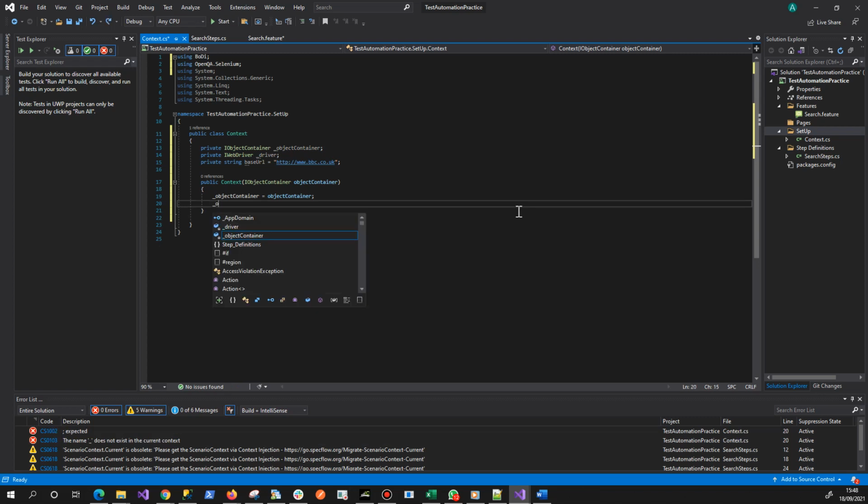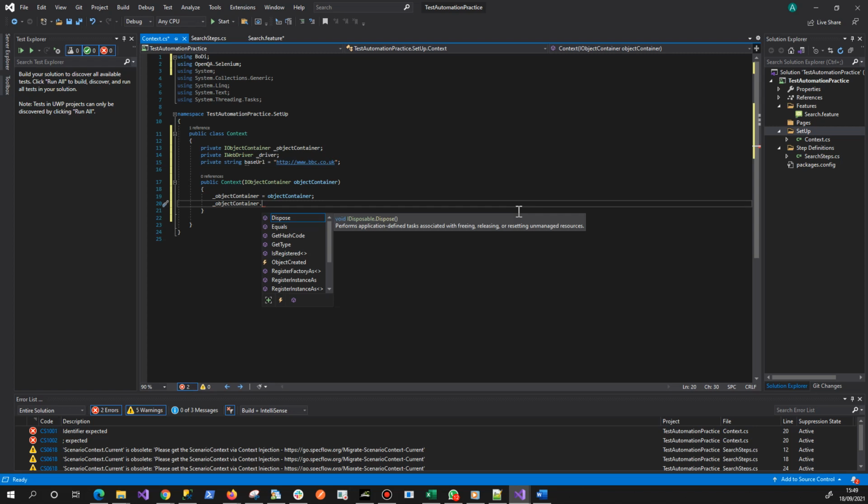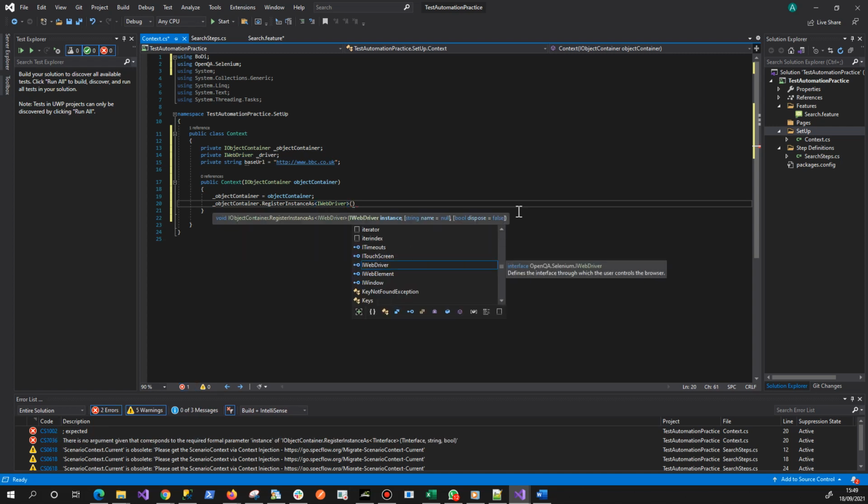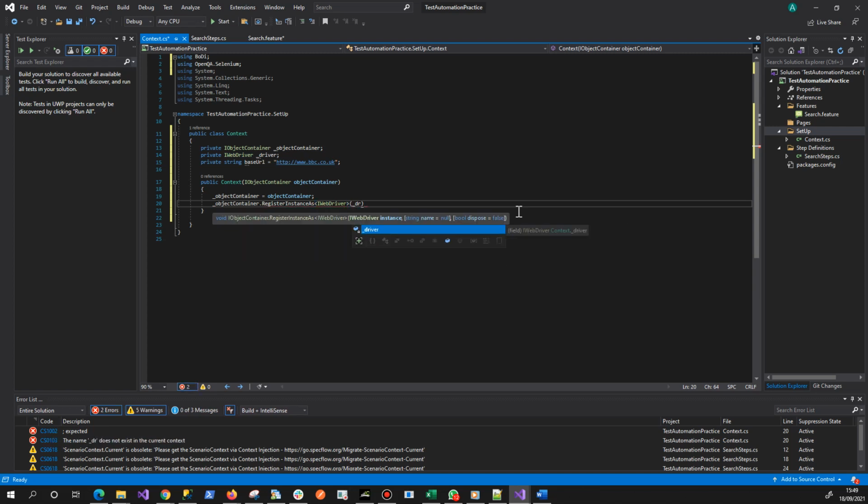So we do that by typing this piece of code, object container dot register instance, register instance as iWebDriver underscore driver.